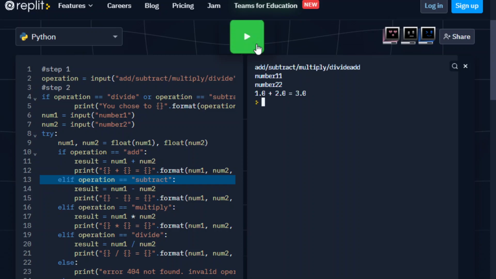Now let's try this again with subtract. Let's say subtract, and press enter. You chose to subtract. Let's say number 1 is 4, number 2 is 2. Error 404 not found, invalid numbers.